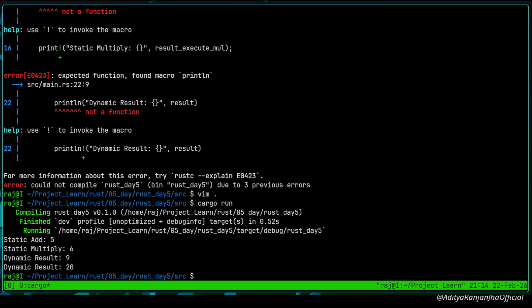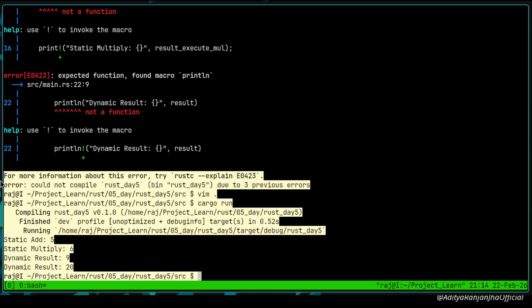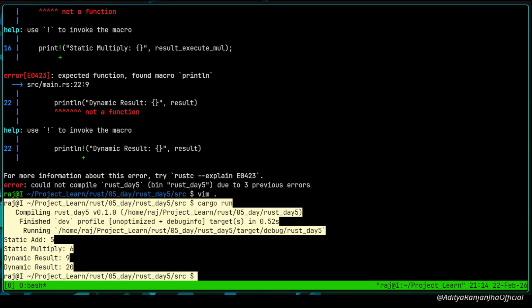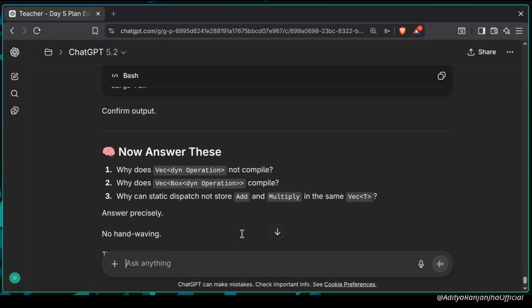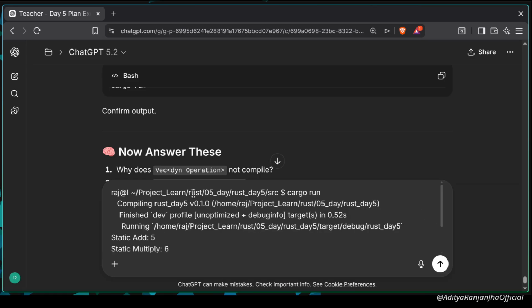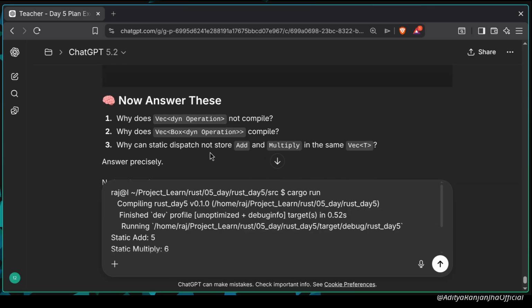Building, compiling, finished. Add 5, multiply 6, result is 9. Add 5, multiply 6, then result is 9, and then result is 20. All right. So this is what we copy, and then we paste. Why does Vec<dyn Operation> not compile? And why does Vec<Box<dyn Operation>> compile?